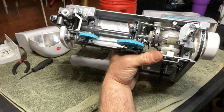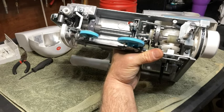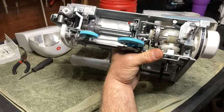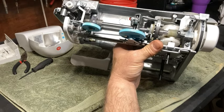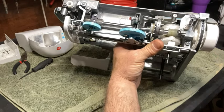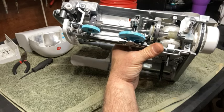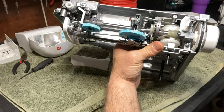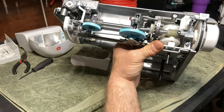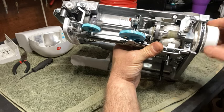Alternatively, you could pull the back of it off once a week, once every 2 weeks, whatever, depending on how much you use it. And then drop some oil in there, and oiling this will preserve the life of this by a long way. There's something else you can do, and I'm definitely not going to do it today. It takes a lot of work.